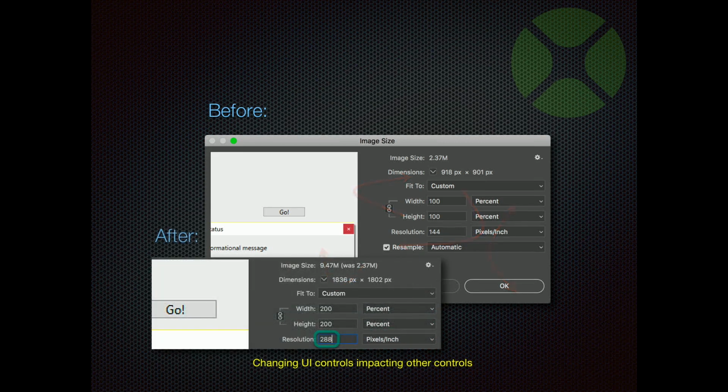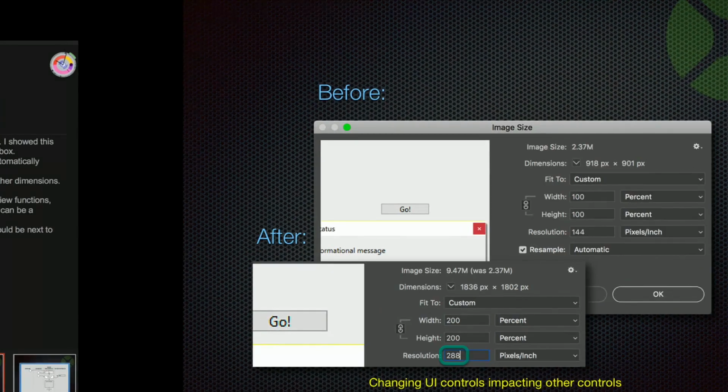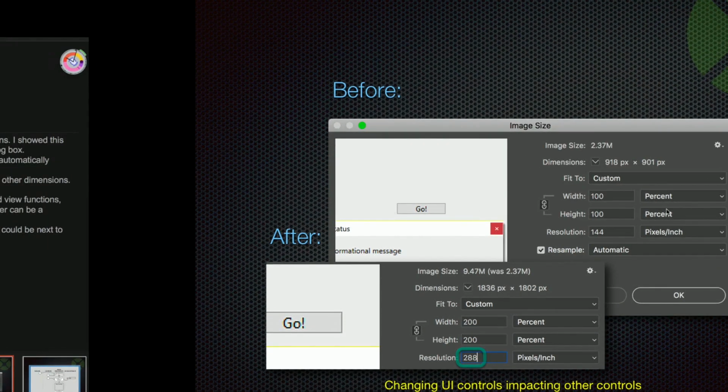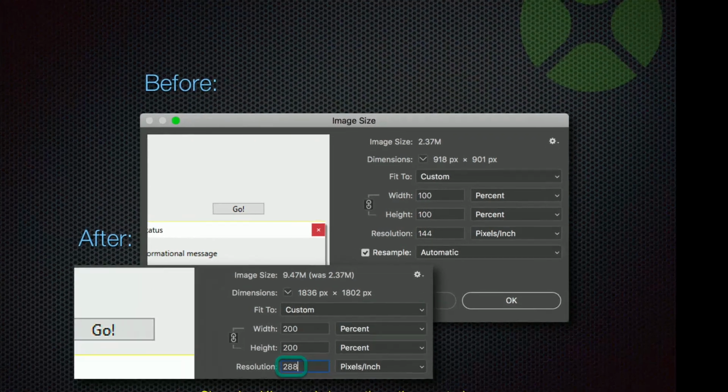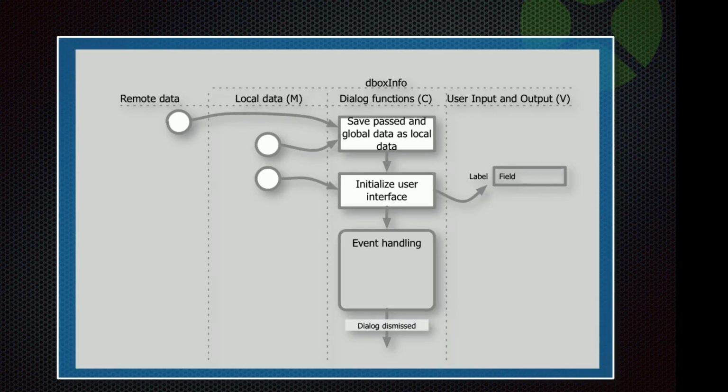One example here is if you change the resolution, some of you can't see it, sorry about that. If you change the resolution down there from 144 pixels to 288, the dimensions and other fields automatically change instantly once you put in that information. And that's more complicated to do than you think in order to keep all your code straight.